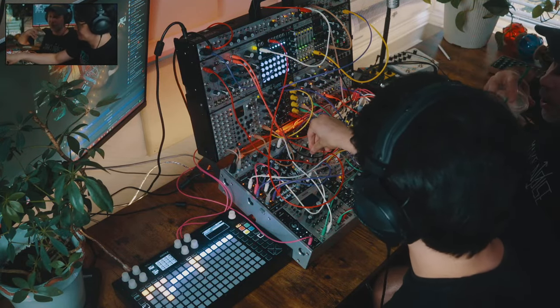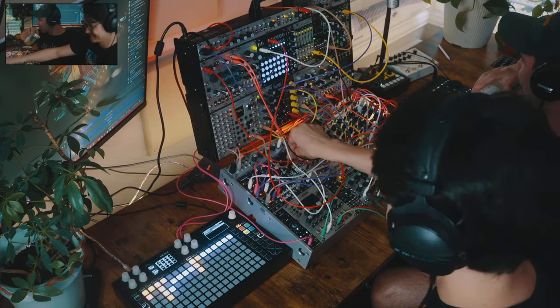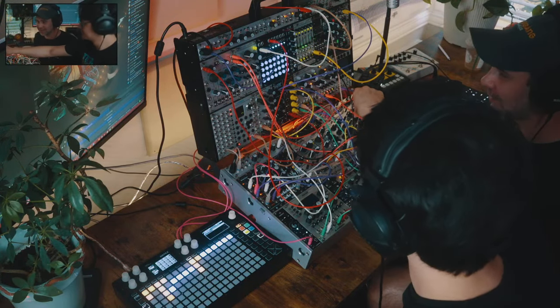That kick is thumping. I know, if we were on headphones, the room would be vibrating. I know, and that's what I liked about the ultra kick. That's got so much low end.